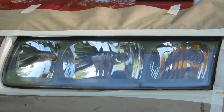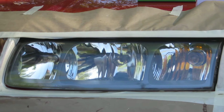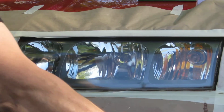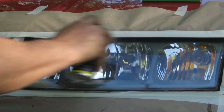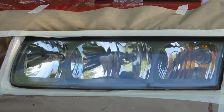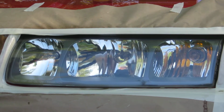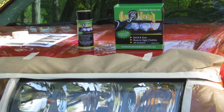If this is cold temperatures, you may want to use a hair dryer or a heat gun to warm up the headlight surface. Next, you want to put a second coat on. That is the GMG Garage Headlight Restoration Kit. This will dry in about 3 to 5 minutes.